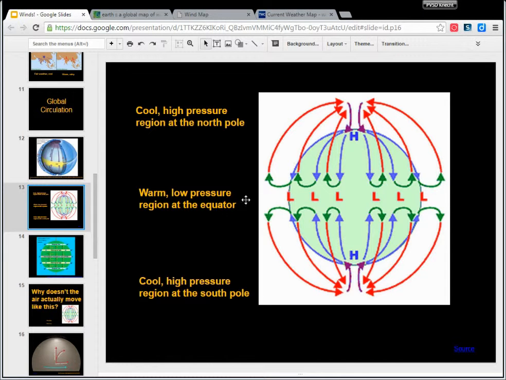So in this diagram, we've got that warm area, low pressure around the equator, and we know warm air rises, so that rises up and it flows towards the cool air at the North Pole or the South Pole where it sinks and goes back down to the equator.